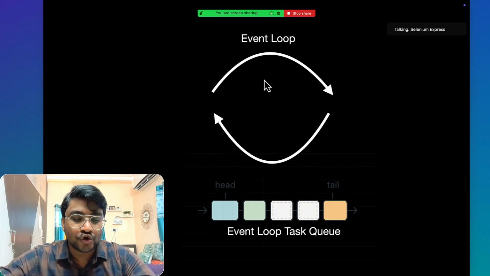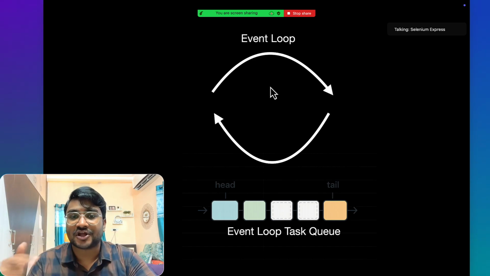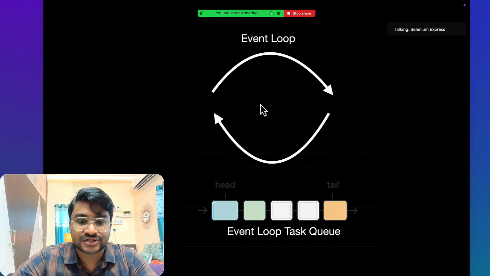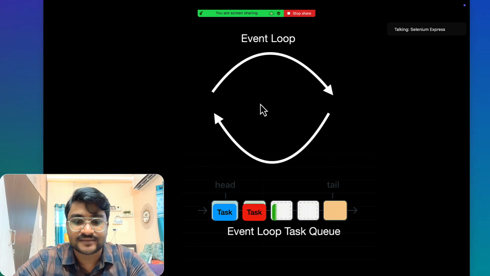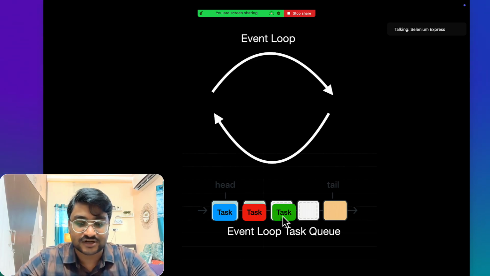Now the event loop is a thread, okay, which is going to keep serving the request in a loop. The event loop is always going to check whether there is something inside the task queue. It is going to keep picking the elements, something like this. Let's say there are a lot of elements like this. These are all requests, okay? These are all events. The request which has been converted to event, and these are all callback events. I'll come to this later.